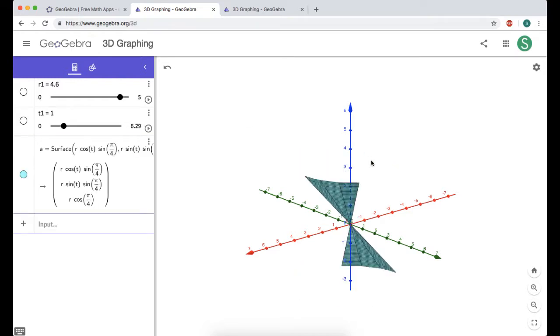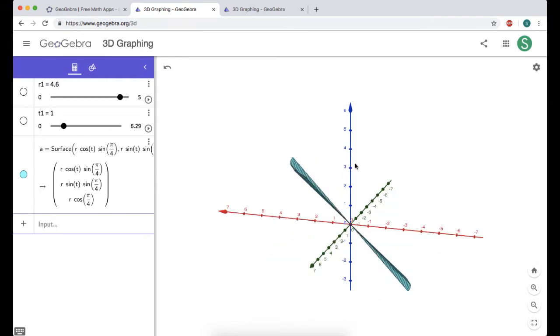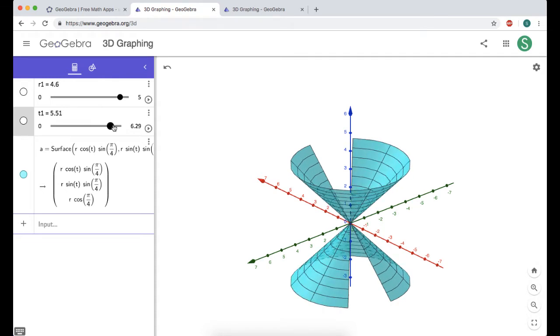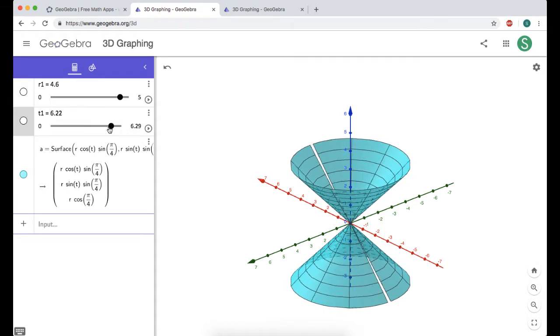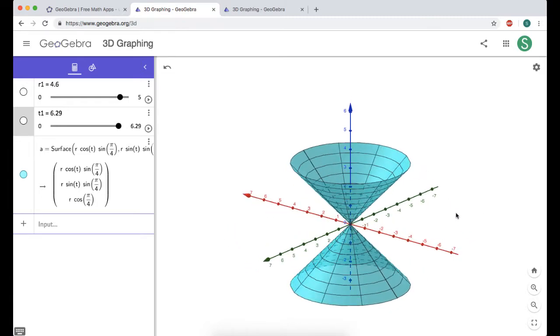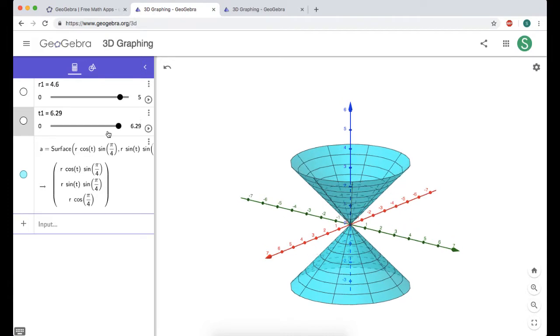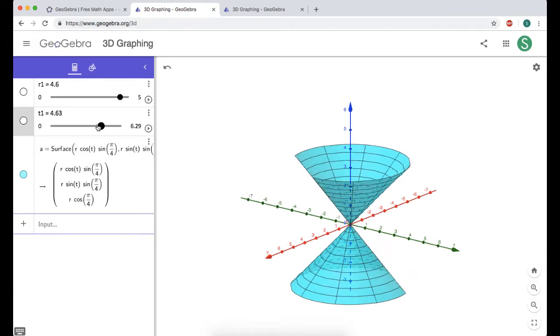You want to play around with this for sure, and you can see how the cone is kind of being traced. You can actually see the line that's rotating around the z-axis to create our cone, which is interesting. And in pre-calc, maybe in my math analysis class, we play around with that a little bit, and it's kind of fun to see it actually happen. So we have that, and then there's one other thing I want to mess around with, because why not?